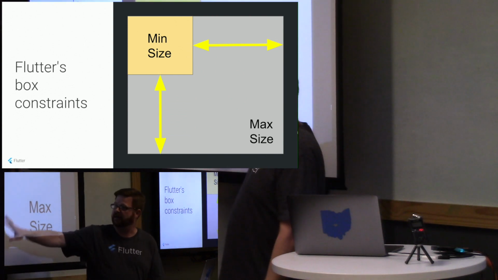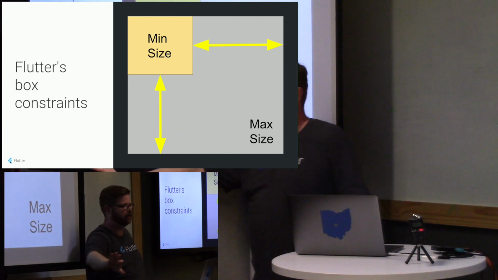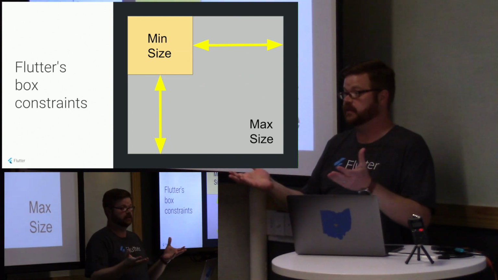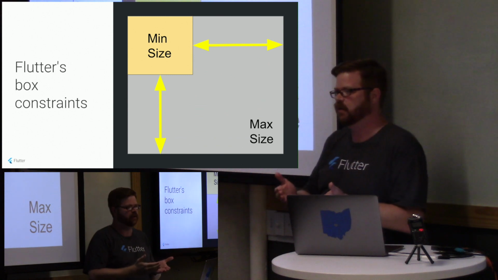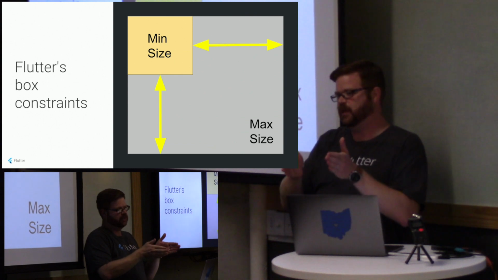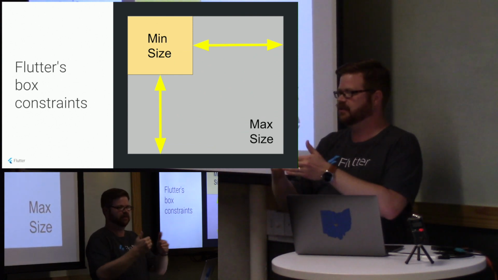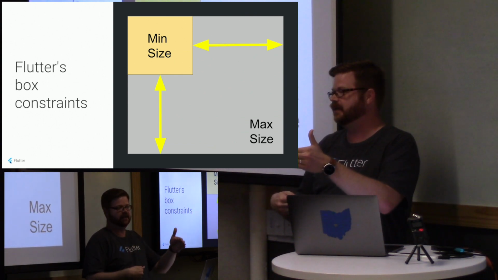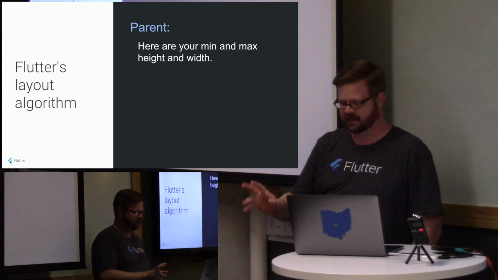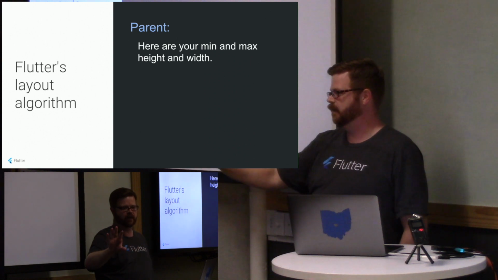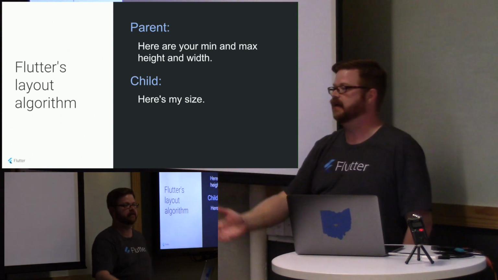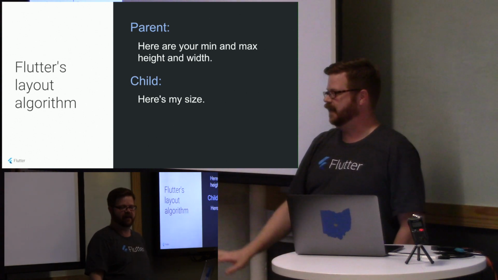This is a model of Flutter's box constraints. So if you wrote your own render object, for example, to render something, one of the things it needs to do is determine its own size. And so it gets from its parent something that looks like this. This is your minimum width that you can have and your maximum width. This is your minimum height that you can have and your maximum height. I'll give you that. You tell me what size you are. So, like I said, from the parent, you get a minimum width and a minimum height and a maximum width and a maximum height. And the child says, okay, here's my size. That's basically the entire algorithm.